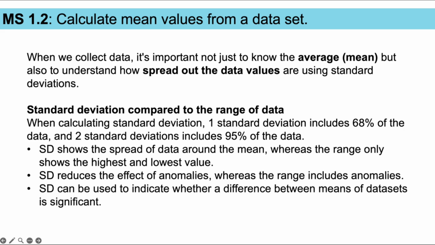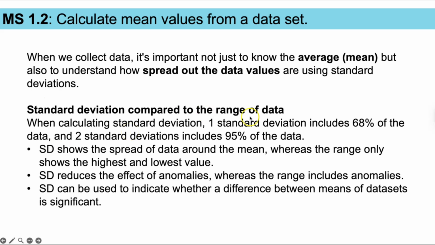So when we're doing an experiment and we've collected the data, we usually calculate a mean, but it's important to do more than just calculate your average or mean. It's better to also do the standard deviation because that tells us how spread out all of those results are compared to your mean. So it gives us a better idea of the reliability, how spread out all of those data points are. So standard deviation compared to the range of data is better as well, because the range just tells you the highest and the lowest. Standard deviation is considering all of your repeats, how spread out are they compared to the mean?